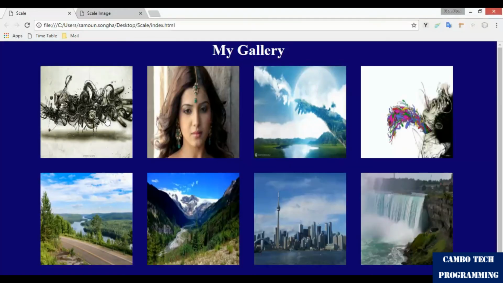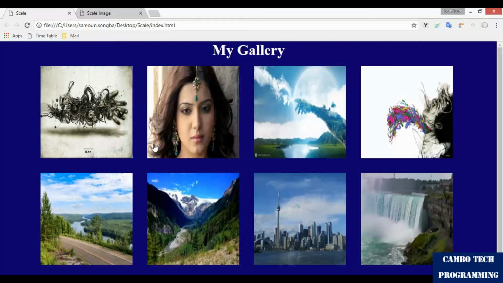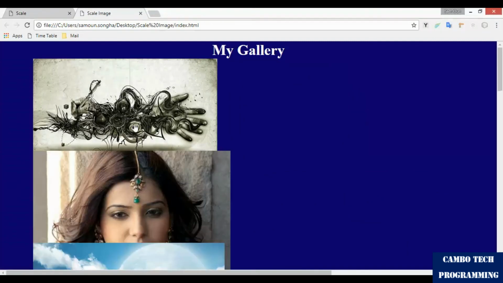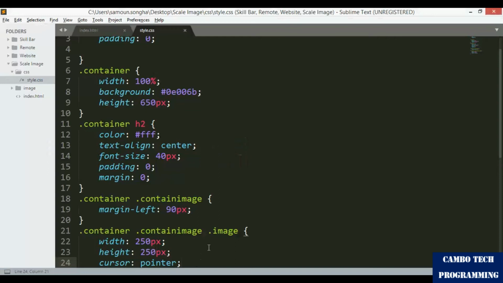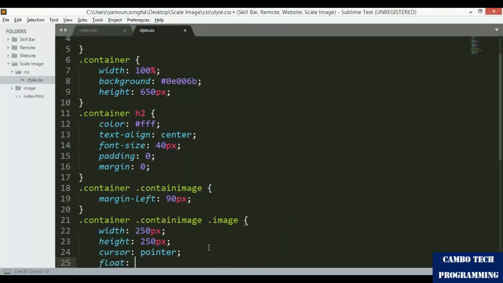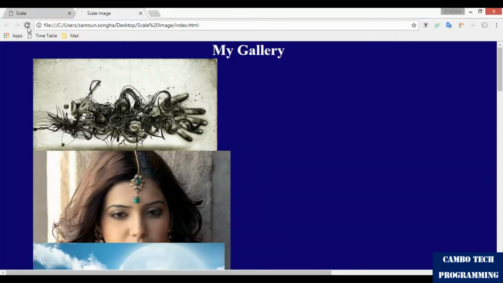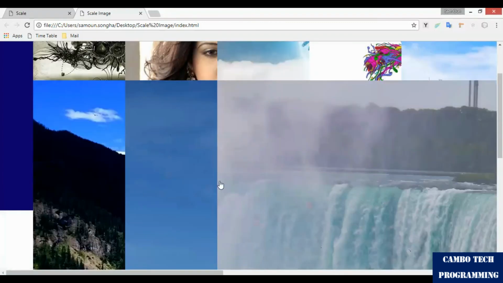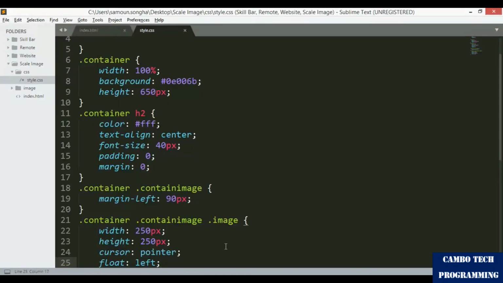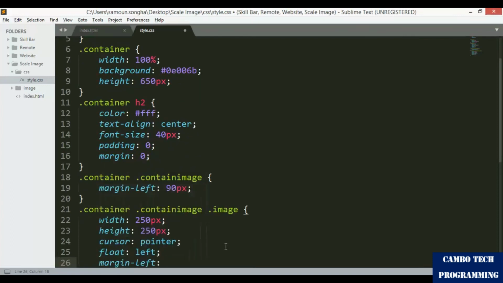Why? Because you see the pointer, the cursor like that. Okay, and then we put float left. Okay, it's not good. And for the margin, it is going to be 20%.